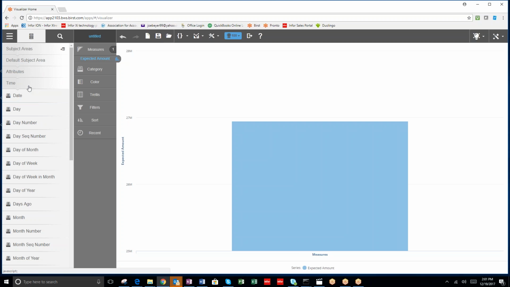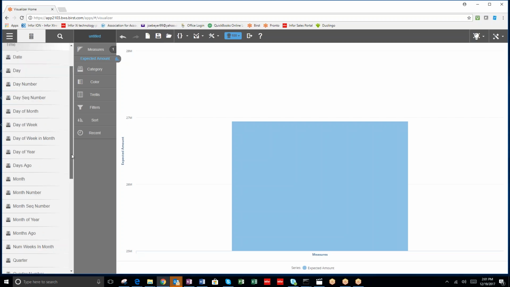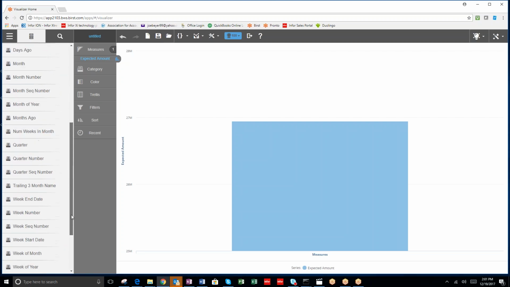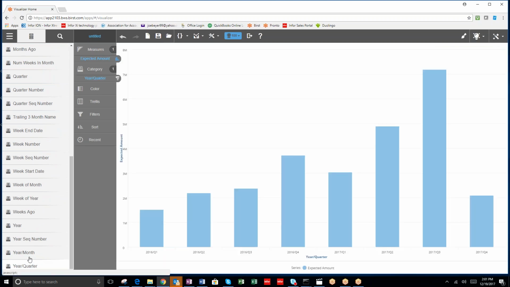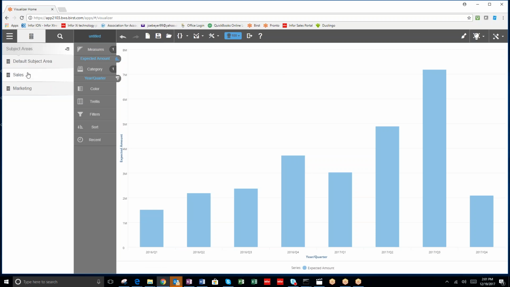How about by year, by quarter? Nice report already. We'll trellis it by region and color by manager.